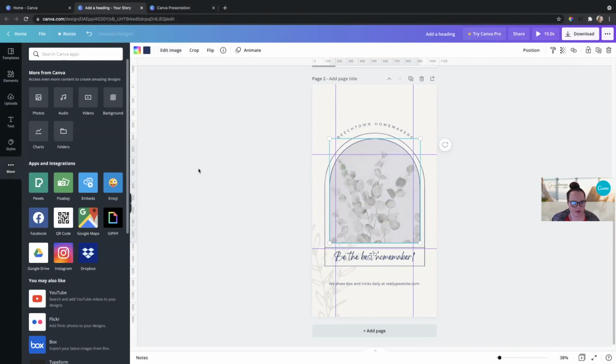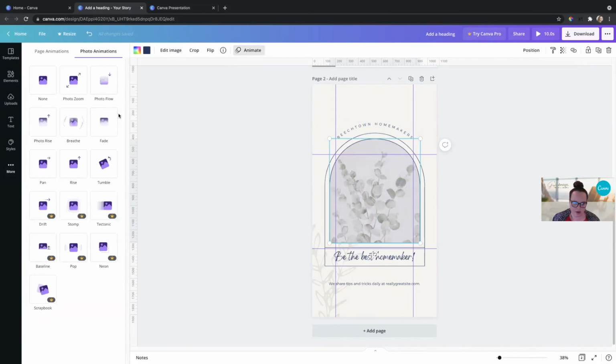And then you can also animate your photos, just the photos. And the same goes there. And if you're going to be downloading this as a website or a PDF or anything that will accept a link, you can add a link to your photo, which will enable the user to go shop or go pay an invoice, anything. There's a lot to do there.